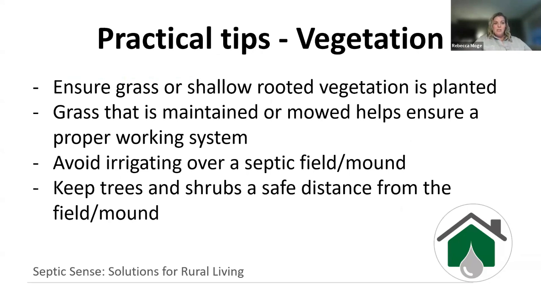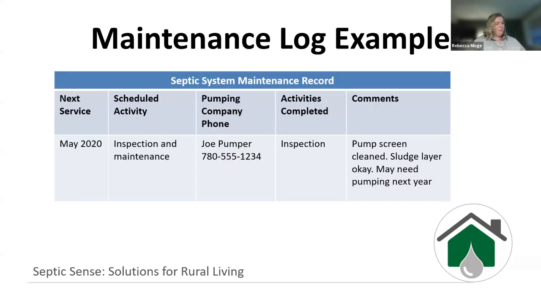Our grass, so we mentioned shallow root vegetation we want to have, or just grass over our treatment field, making sure the grass is maintained. So mowing it, but nothing more than a ride-on mower with turf tires. So again, part of the maintenance and how we're dealing with the soil and the compaction that we might be exposing it to. And again, avoiding over irrigating the field, so diverting extra moisture away from the treatment field.